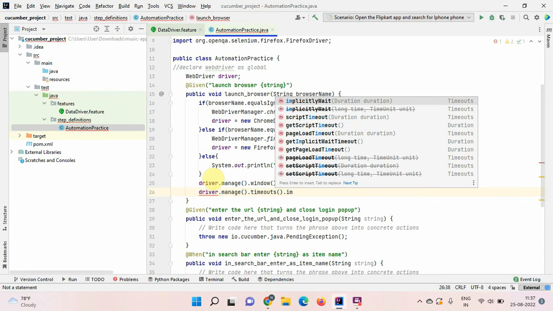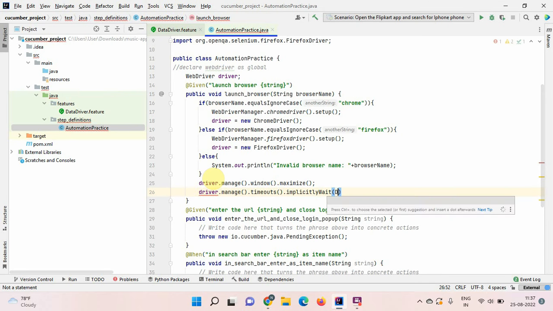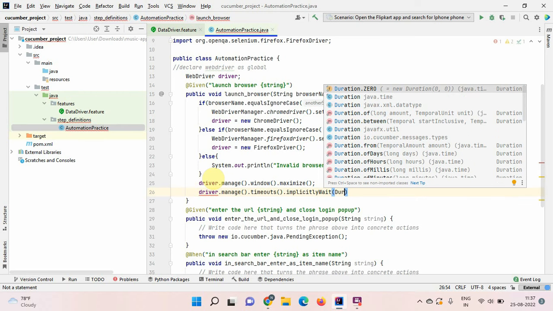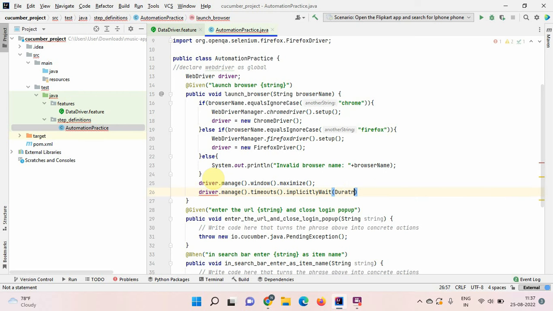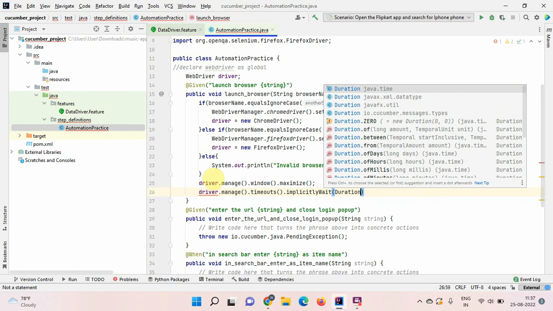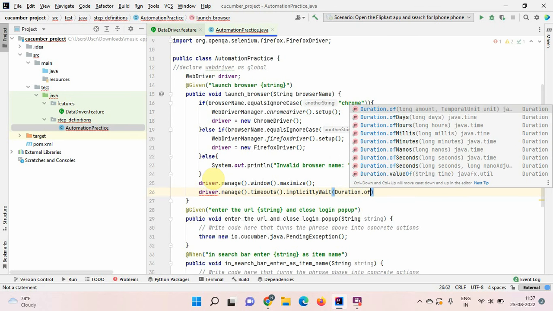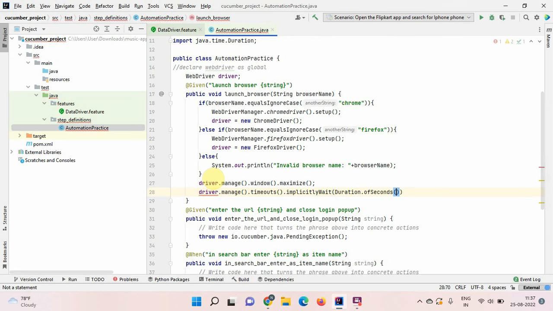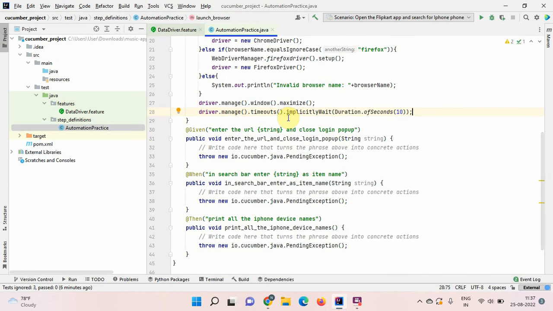So here I'm using an implicit wait, with Duration of seconds. I will give it 10 seconds. Whenever I identify an element, this implicit wait will wait for 10 seconds in order to perform an action on that element.